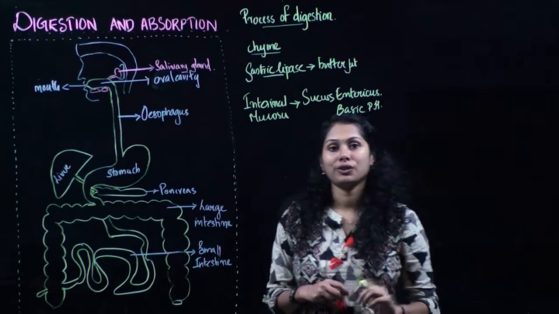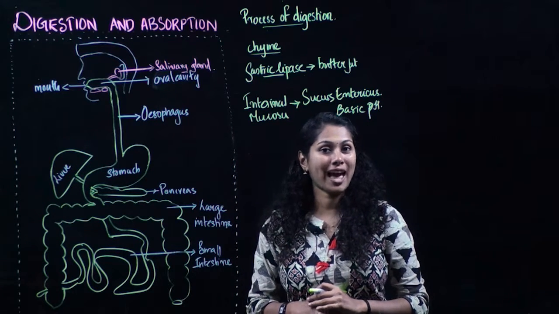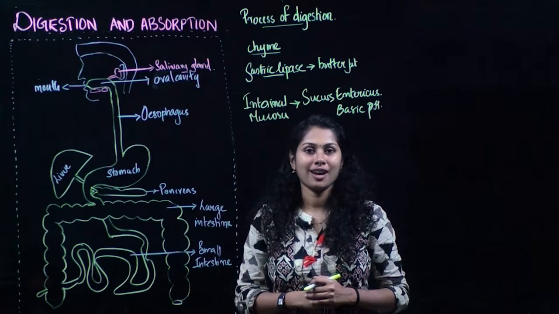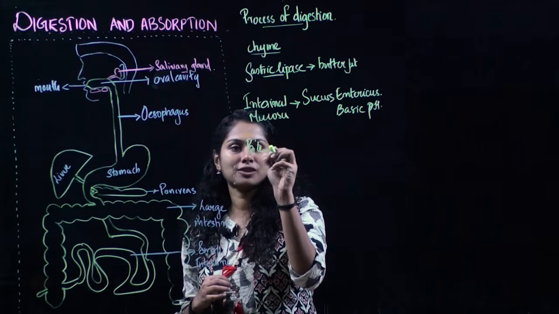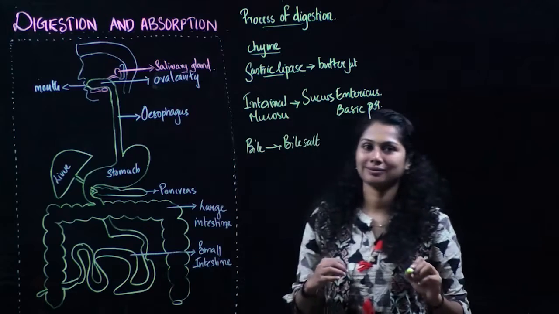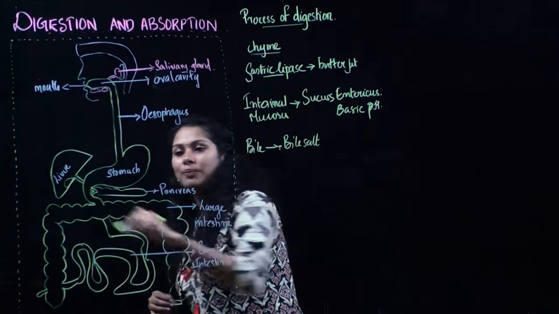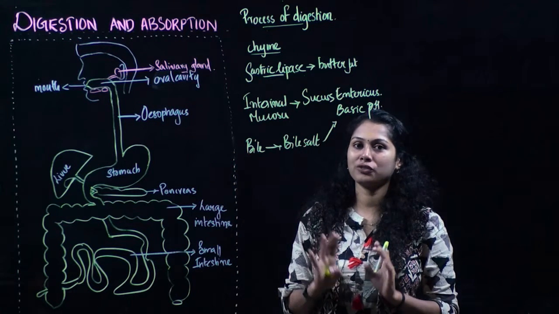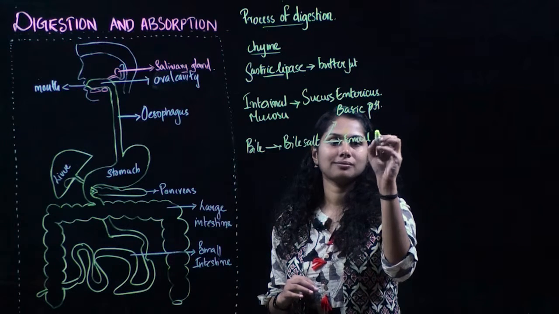As we know, since HCl is an acid, the stomach pH will be almost acidic. So when it enters the intestine, the pH has to change. How is it changed? With the help of the secretion from bile, that is, bile salt from our liver. The bile is secreted, and this bile helps in giving a basic pH for the activity of the enzymes, and it also helps in emulsification of fat.